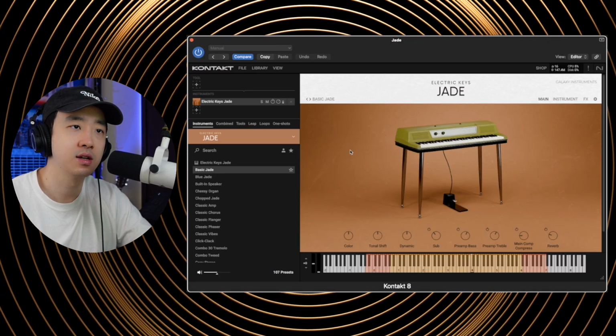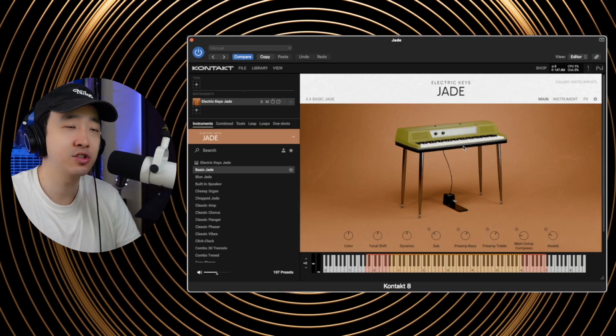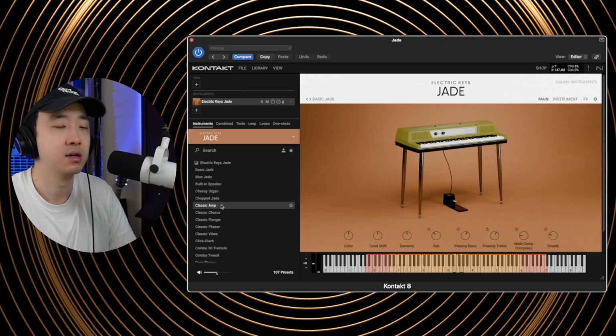Alright, so now we're in Jade. One of the first things I did notice was that the presets had pretty much the same names, except the ones that say Ivory say Jade. So it seems like they're the same presets, just with a different base tone of this instrument as opposed to the Ivory instrument, because obviously they have different tones, different sounds, but they're manipulated in the same or a similar way.